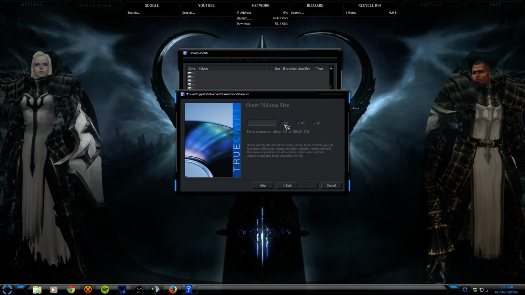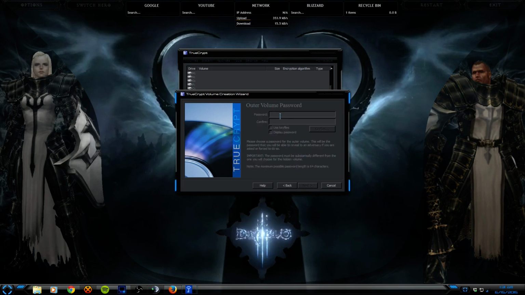Next, and then you have to select what size partition you want. So how big that folder, the maximum size that folder can be, right? So we'll do like 10 megabytes or something. We could do like 100 gigabytes or whatever, but I'm not gonna. So next, then you get a password, right? So display password. We'll just do pass. Pass. So that's for the outer volume, right? So a really easy password or something that is believable.